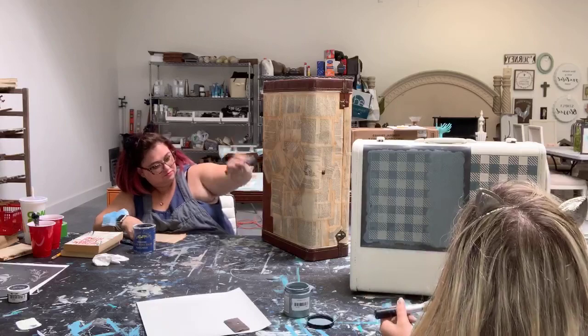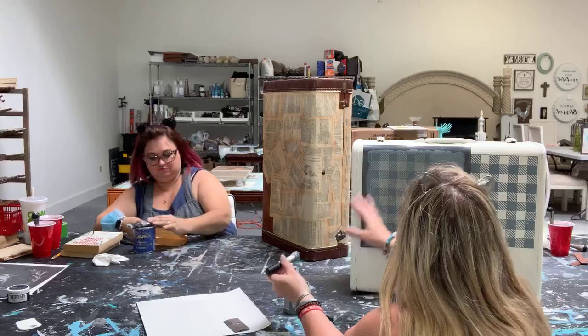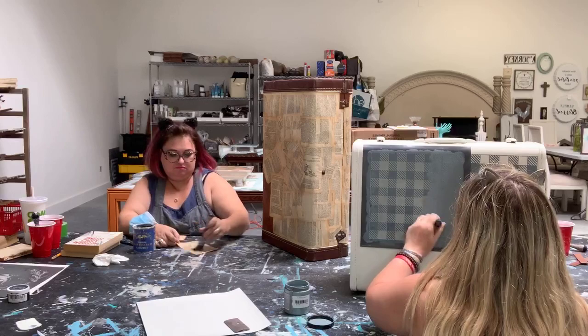I feel like that's not going to be perfectly straight, but it's going to be straight enough. And you know what you could do if it's not? You can kind of sand across the top, make it all blend, distress it a little bit. It looks good from here. Okay, good.